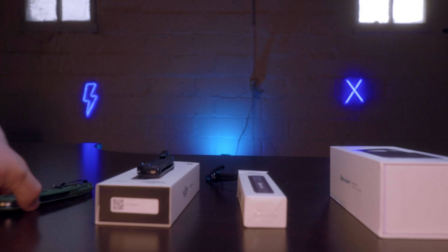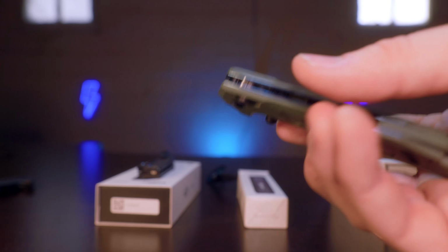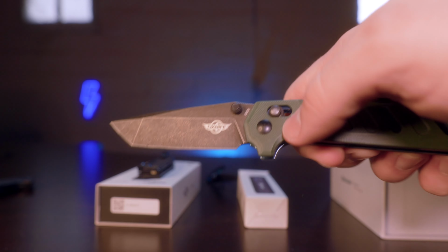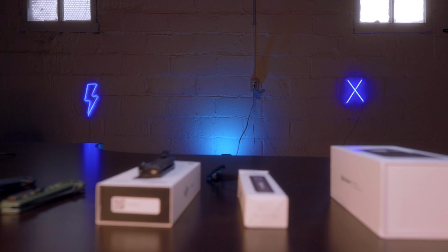And then I've got this one here. I'll let you guys butcher the name because it's spelled right here on the thing, but that is that. The locking mechanism is this button here. So it locks. To unlock it, you push that down. You can still flip it open. Really nice blade here. This is the OD green. They've got an OD green for the other one as well. But we'll hop into the new stuff.